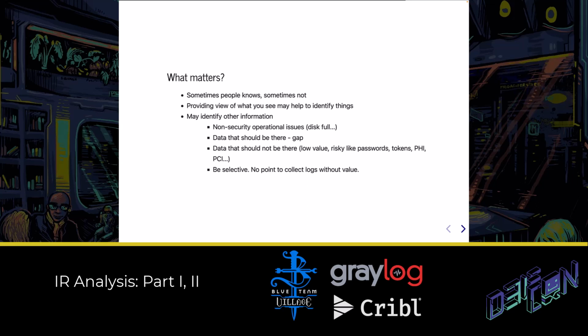There is data that should not be there. You identify some data which is saying echo hello world because the developer has tested something and forgot to stop the test afterwards, or you have some data that has really no interest from a security perspective or even from an operational perspective. You can identify sensitive or risky data, typically passwords, tokens, PHI, PCI, credit card related stuff. This normally should not be in your logs. You expect to have some identifiers, username, IP address, because you need that for your audit trail. But passwords, PHI should not be there most of the time.